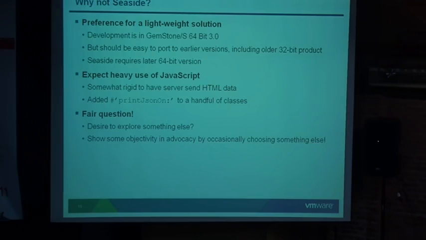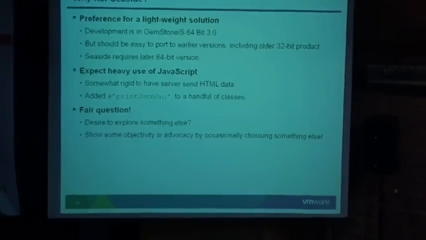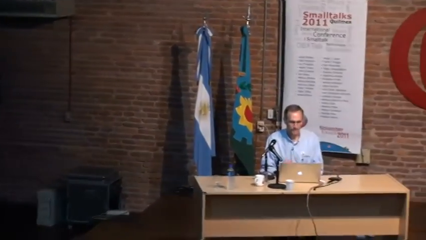But why not Seaside? That's a fair question. We wanted to explore some other things, and although we're passionate advocates of Seaside, occasionally we try out some other things just so we can say, yep, we've tried those other things and Seaside still has some advantages.